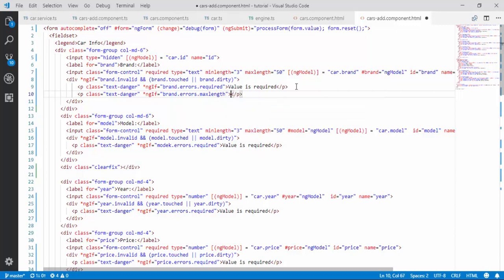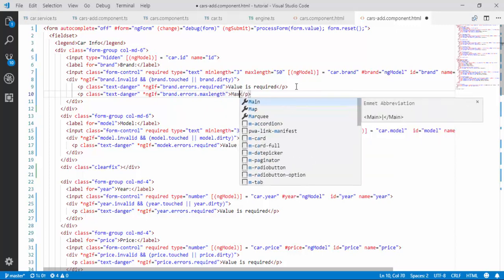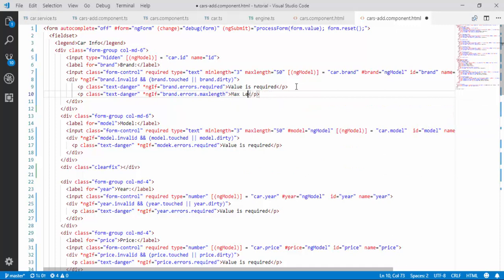And here max length is, you can actually use dynamic values if you want to change them on the fly. So ideally you would create show error components. So for all of this you would create separate components, separate your entire application in the smallest possible components. So here we can say brand errors max length required.